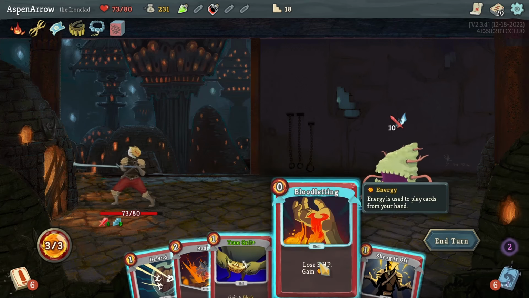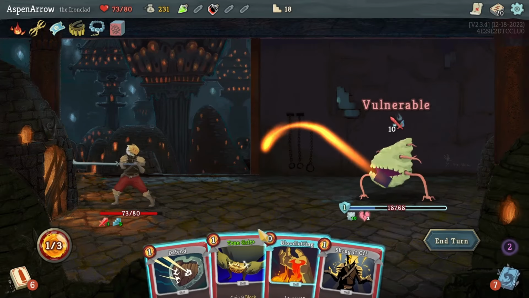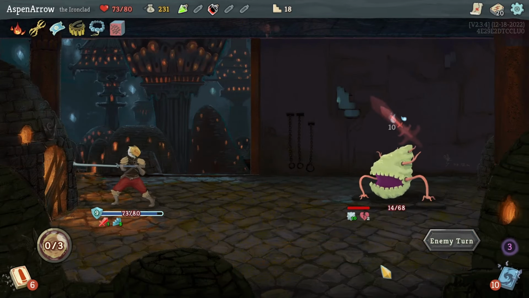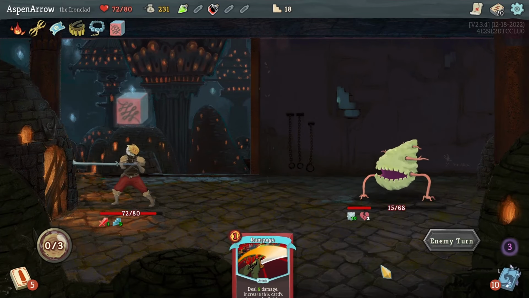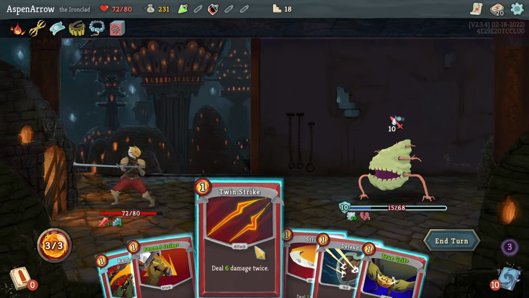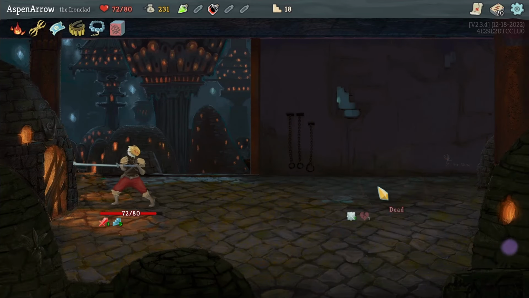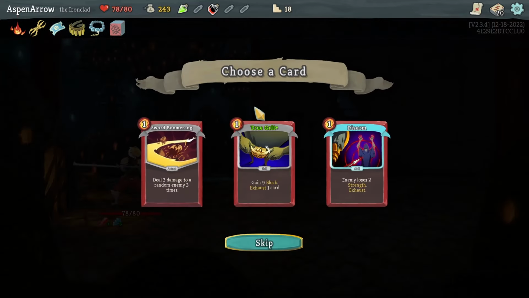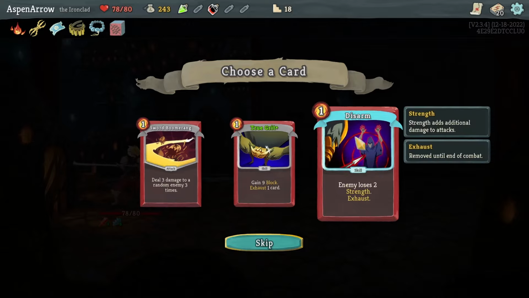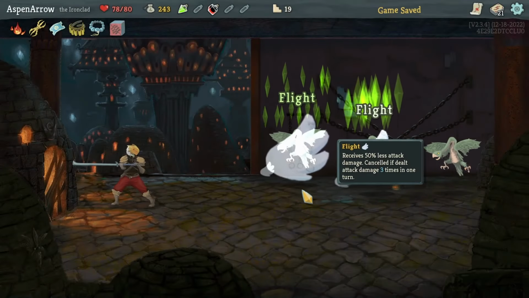Bloodlet again. Just bash. We got through it. That went pretty well. Another True Grit. Or disarm. Oh, whoops. Okay, I guess we're taking disarm. I meant to look at it.